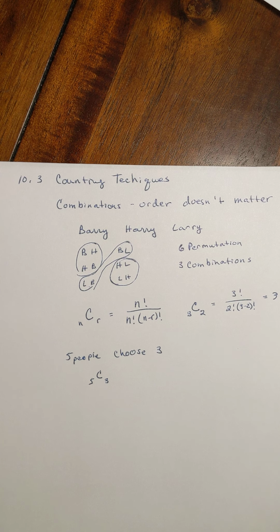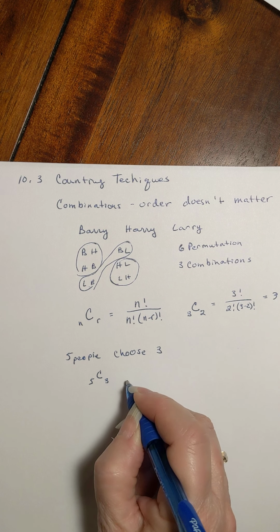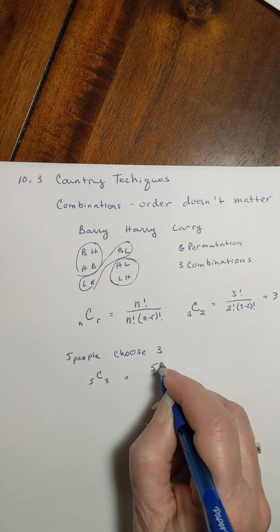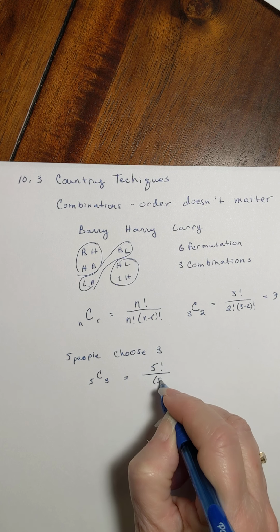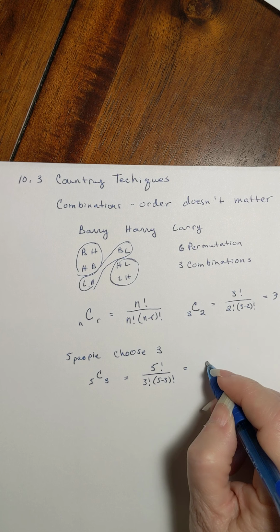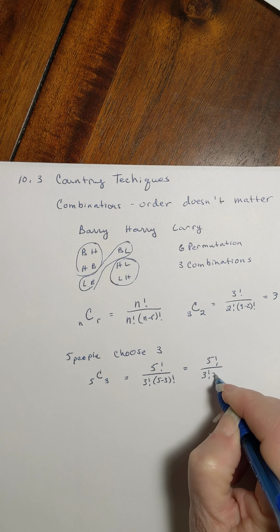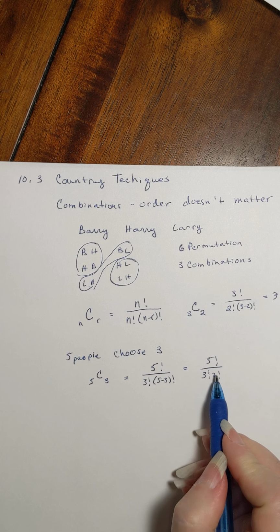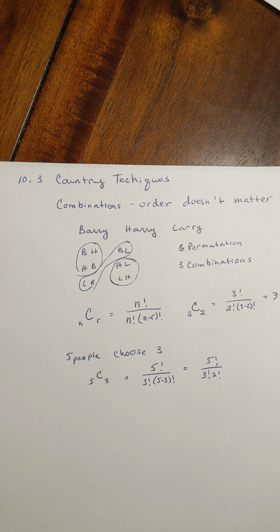Okay? So this is just a committee of 5 people. It doesn't matter what order you choose them in, they're all just going to be on the committee. Now, if you were doing choose 1 to be a president, 1 to be the vice president, 1 to be the secretary, then the order would matter. But just on a committee, the order doesn't matter. So this would be 5 factorial over 5 minus 3 factorial, 3 factorial. And so that would be 5 factorial over 2 factorial, 3 factorial. Notice that these two numbers are always going to add up to give you the top number.